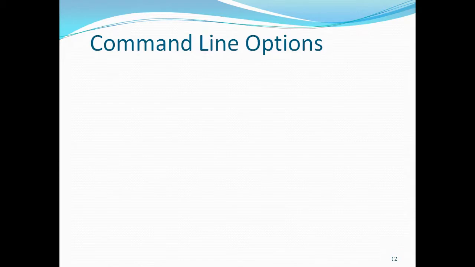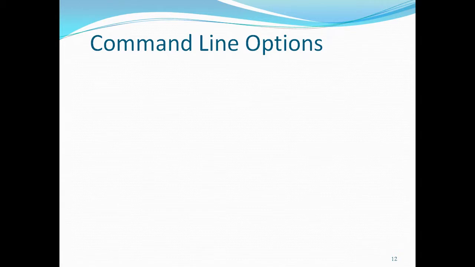The command line options are a very important point to note here. When we execute our program or the Perl script, there are two ways we have executed it, right? One is going to the command prompt and giving Perl space hello.pl, and the other option is using a shebang line, right?